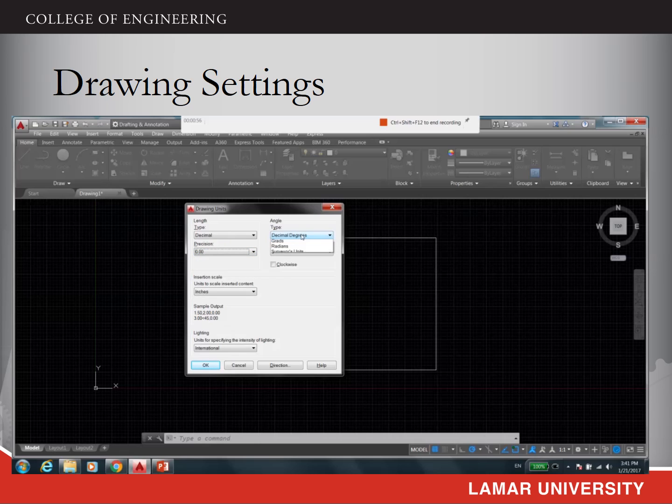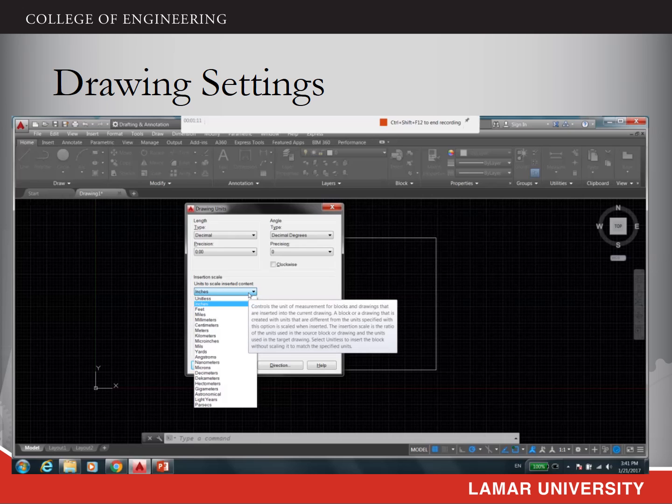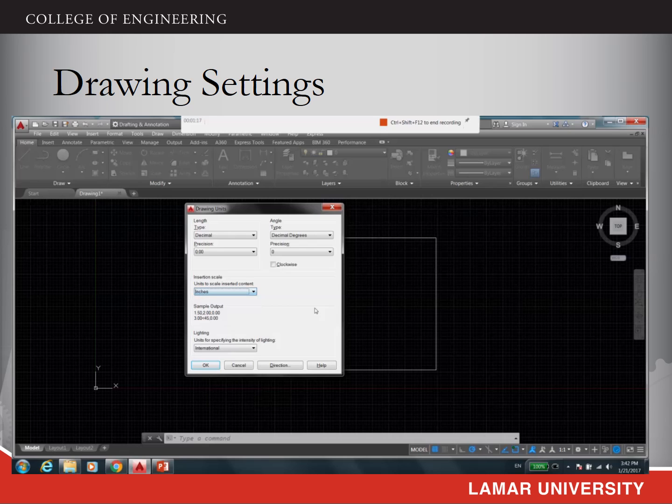For the angle, you also have all these 5 different types, and also you can specify the precision. And now currently the units for this design in the model space are all inches. You can also switch them to feet, miles, millimeter, centimeter, and all the other units.